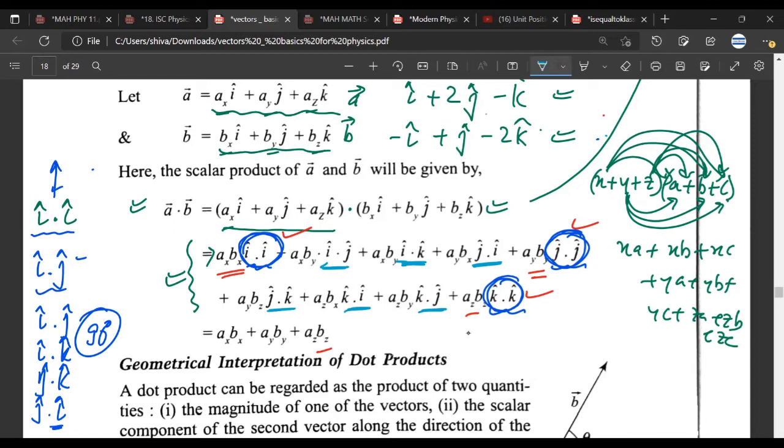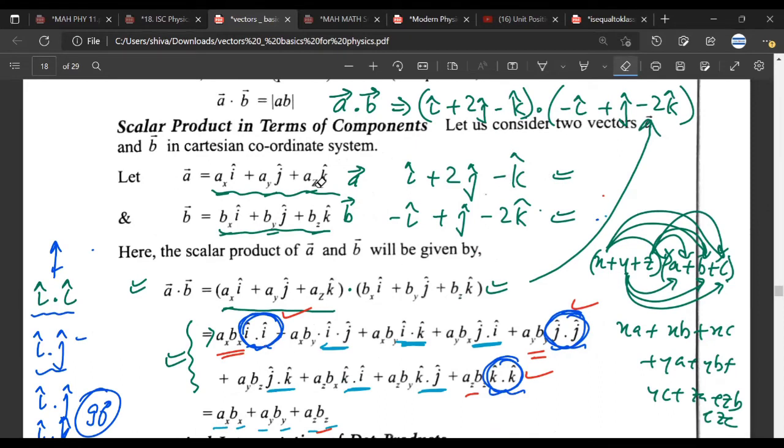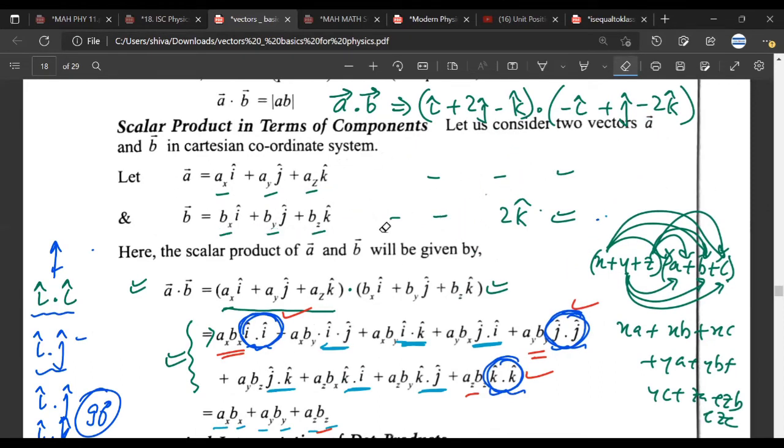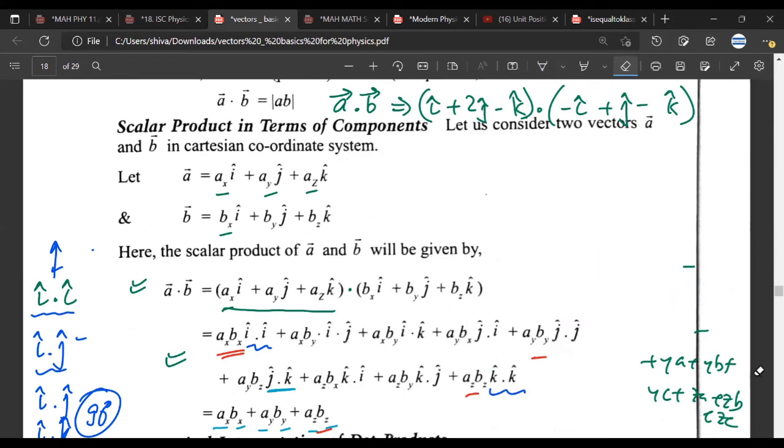Yes, sir. So very simply put, the final answer would be ax into bx, ay into by, az into bz. And if you are still confused, the good news is, all that we are trying to say is that if I take two vectors and I have to find the dot product, I took a long route to explain a few things which might be useful for us later. But all that I need to do is multiply these two, multiply these two, multiply these two.